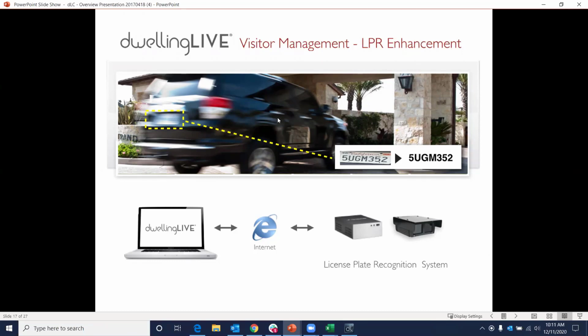Aside from forensics and reporting, the second function the LPR serves is speeding up the process of getting guests through the gate. The first time this vehicle pulls up in front of that camera to the guardhouse, it OCRs that license plate number. Once the guard grants entry, it attaches that plate number to that entry. So when this same vehicle shows up a week later or a year later, rather than the guards have to manually start typing and searching for that property profile, it will automatically pull up on the guard screen the last destinations that vehicle has been to.